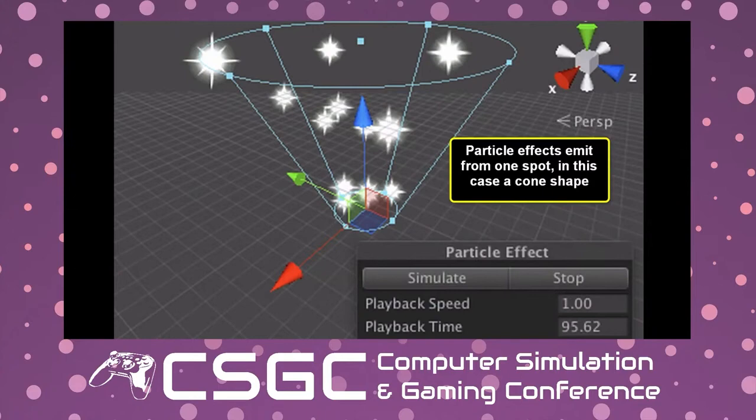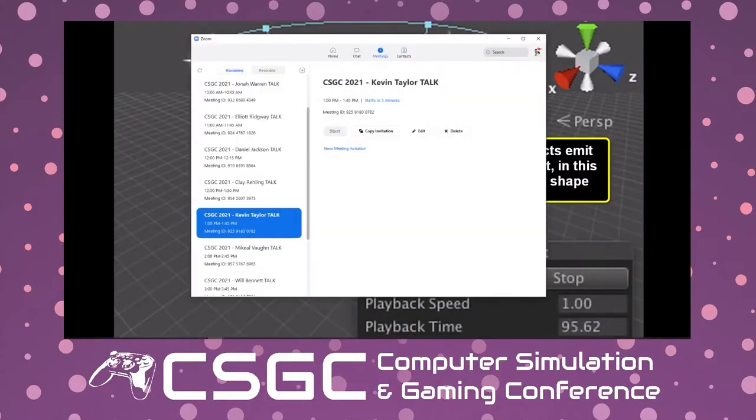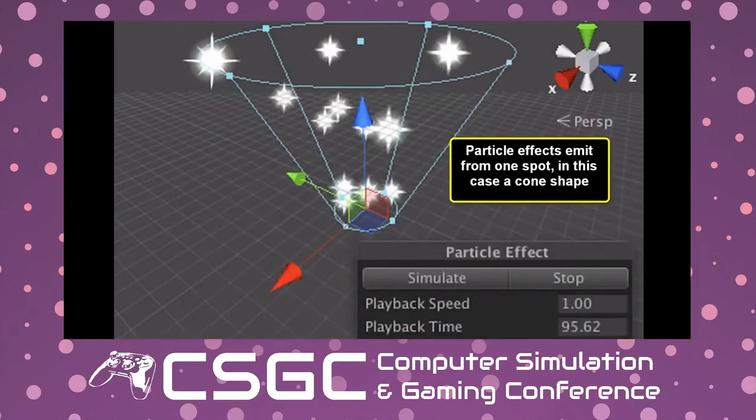If you narrow it way down, you can make a laser beam. If you widen it out, you can make a big explosion. If you stick this guy on top of a volcano and make all the particles red and orange and yellow, you can have a volcano. So that's pretty neat. And it's as easy as saying insert particle effect, and then you learn all the different ways to tweak it and customize it.